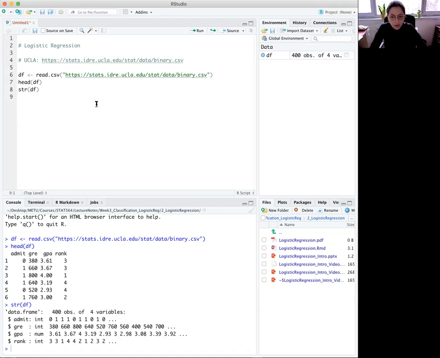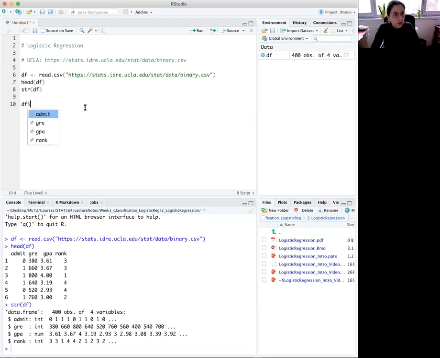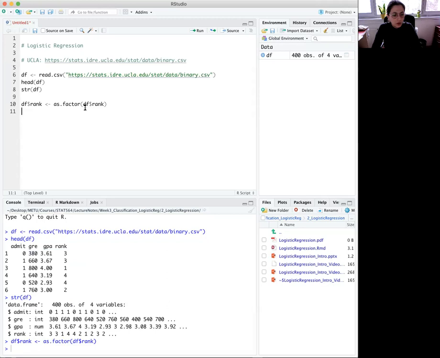And maybe it's a good idea to change this rank to factor. And let's say we will change our rank variable because it's more like a factor, and use it as a factor in our analysis in here. df rank, and okay.